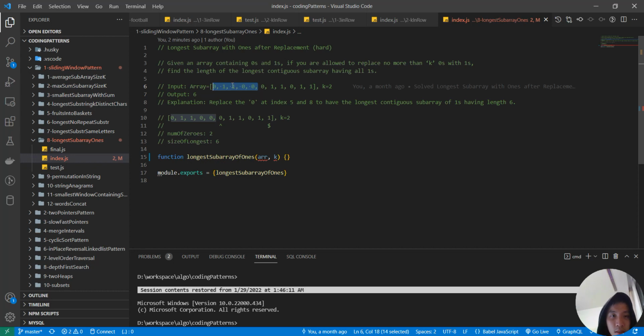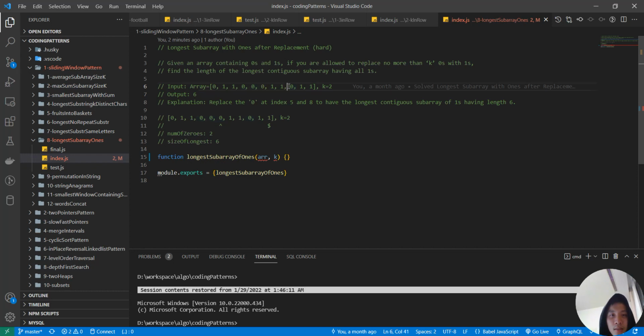So for the original array, you can see here the maximum array has a size 6. So explanation: replace 0 at index 5, here is index 5, right?